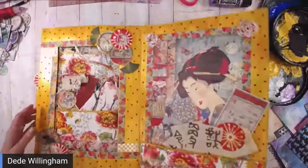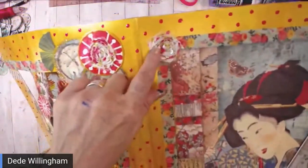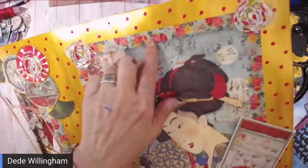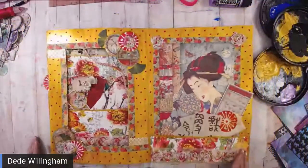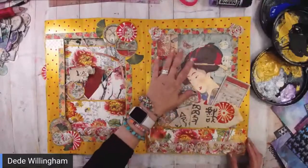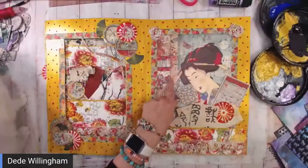And then I put some more of the ribbon here, and then I cut some little rosettes off the ribbon. So we got rosettes in the corner. This is washi tape, surrounded by washi tape. And then this page right here is one of those big tissue sheets from Stamperia.